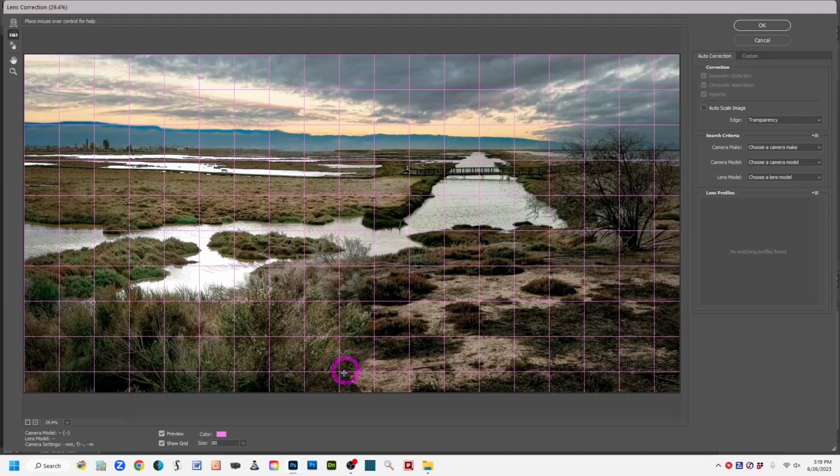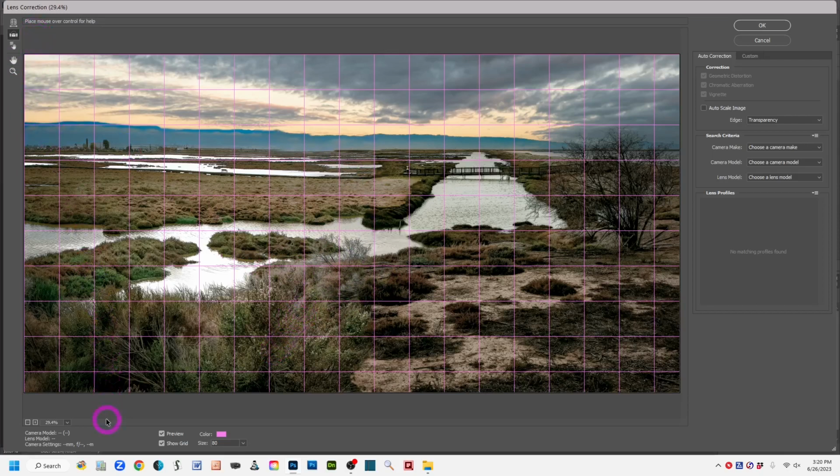Now, just to point out a few things in this, first of all, you can see it's sort of tilting down from the front to the back. We have these tools in the upper left. The very top one here helps you correct for distortion. This next little icon here is a straighten tool, so it looks like a spirit level. This next icon down lets you move this grid around if it helps you to line up where straight lines are. And then this hand icon, if you get zoomed in on your image, you can use that hand to move your image around so you can see different parts of your image.